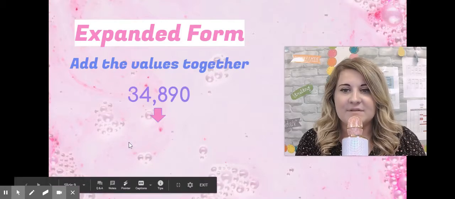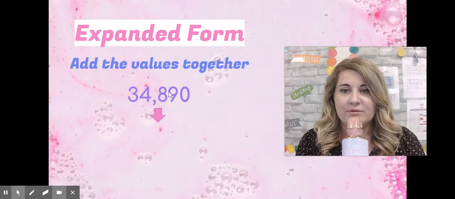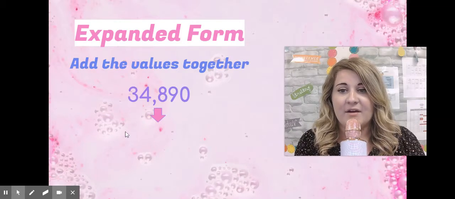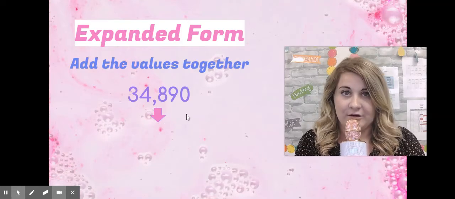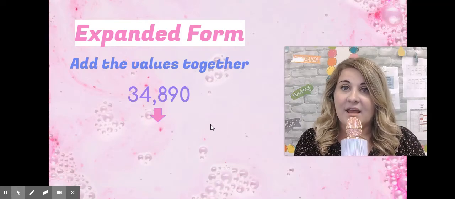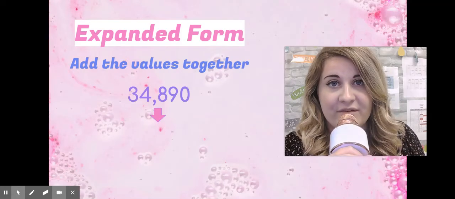And how many zeros is this 3 going to get after it? Well, we have 1, 2, 3, 4 digits after that. So it's going to get 1, 2, 3, 4 zeros, meaning that the 3 is really worth 30,000. So you're going to drop the 3 down, add a 0, a comma, change the 8 to a 0, change the 9 to a 0, change the 0 to a 0. 30,000. Do a plus sign out to the side. Like I said, I would be doing the pizza method for this.